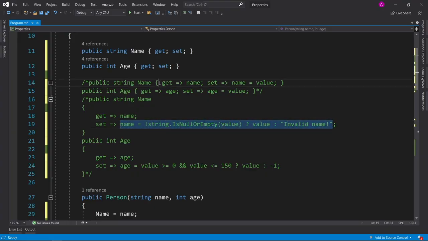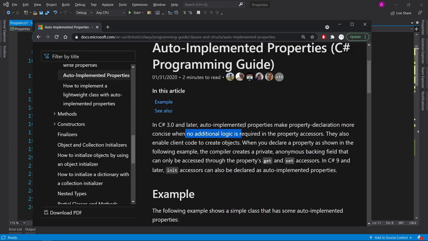If you're just simply assigning a value and reading it back just like here, then there is no need to write get name and set name if all you're doing is getting and setting it. If you're getting and setting it but there is a certain amount of logic, as we have here, we essentially have a conditional operator that's making a decision about what to assign the name to. But if you're just simply assigning something like this, then an auto property is perfect.